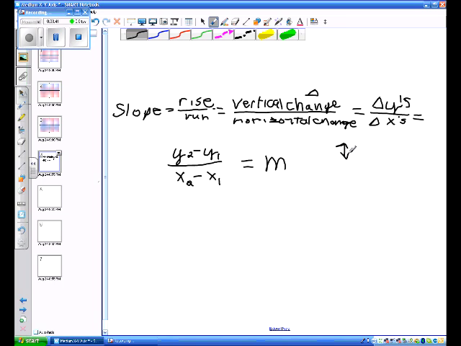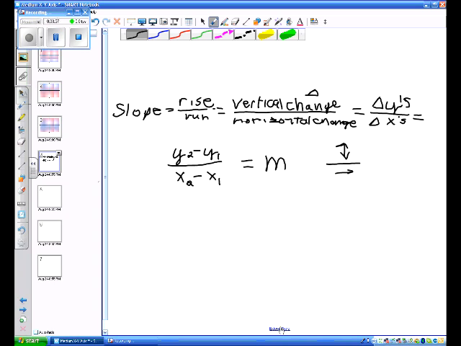In symbols, it's how much we've gone up or down. We can talk about going right or left, but I always go to the right because we read our graphs left to right. So we'll take care of positive or negative by going up, and then we'll take care of the horizontal by going to the right.